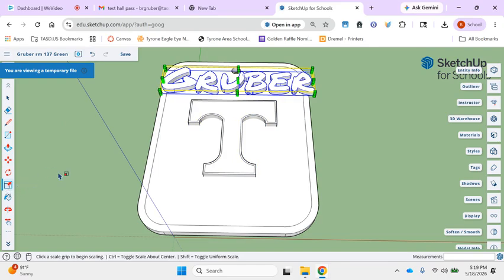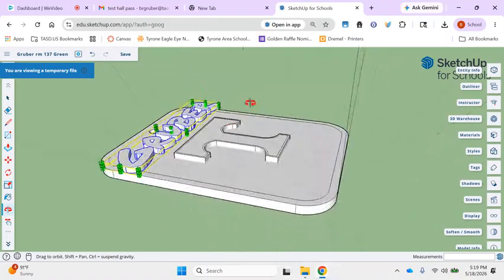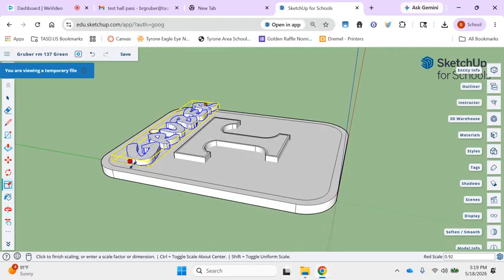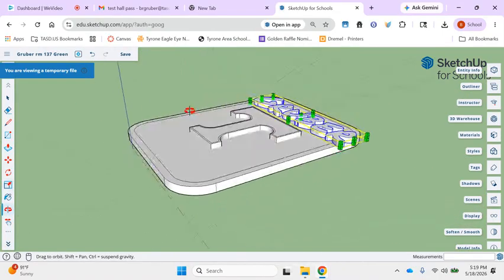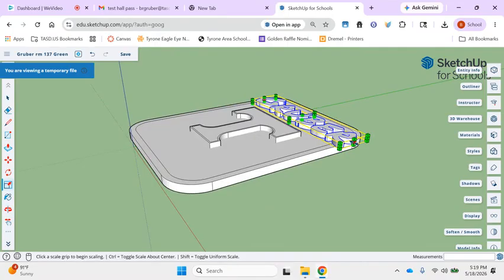I'm going to use that orbit. Press this down. And then go ahead. I want to grab the middle one. I'm going to push this in so it's past the border. I'm going to pull this border up. I'm going to use orbit again by pressing the red button down on the mouse and moving the mouse. Got to press this side in. Now you could have done that in one step with control.